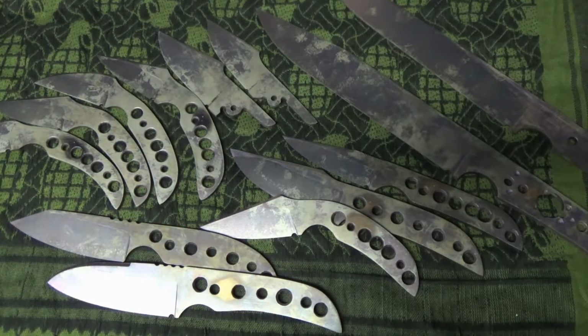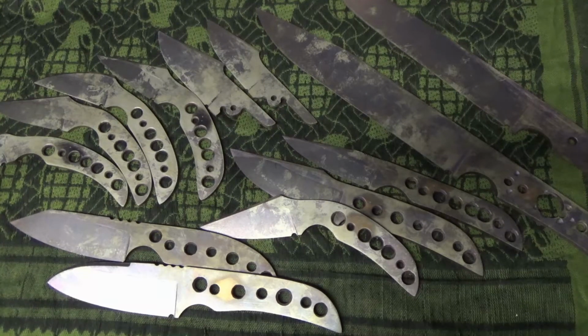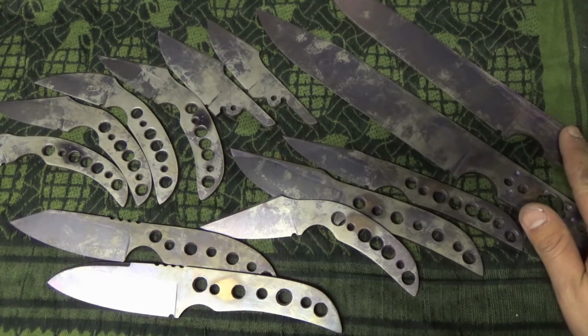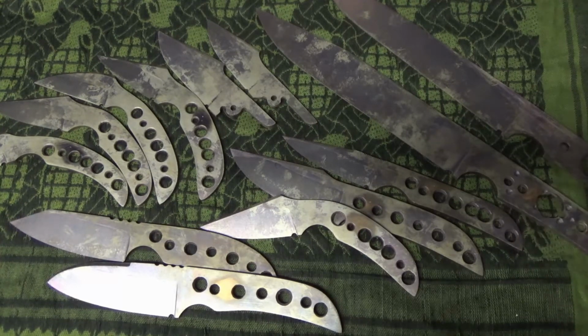Now, from what I understand, this is my first one, but from the information I gathered, if you send them one blade, it's going to cost you around 25 bucks. If you send them, let's say, 4 blades, for even number's sake, they might charge you 19 bucks each. Once you hit the threshold, which is 10 of the same steel, mind you. So when you're making, don't pick 25 different steels. Take one steel, like I said, this is all D2, and send that in. So 10 of the same steel gets you around 100 bucks, from 10 to 20, I believe it is. After that, you might pay more.